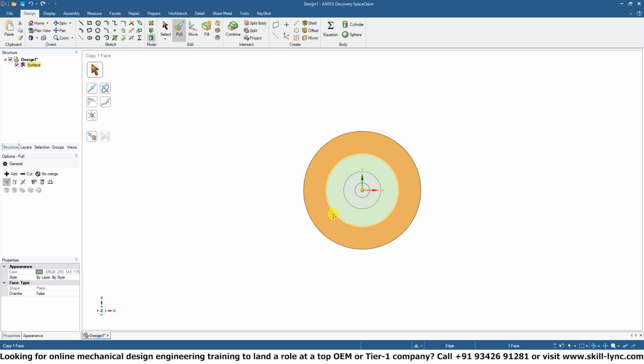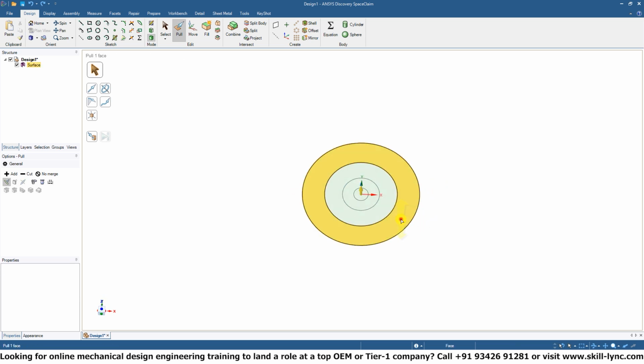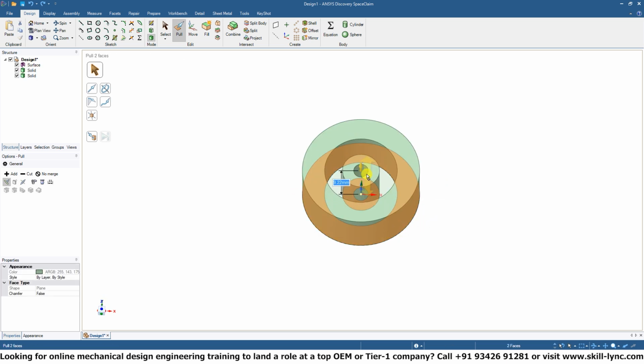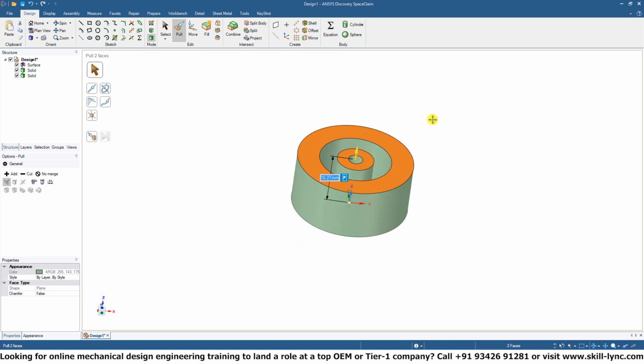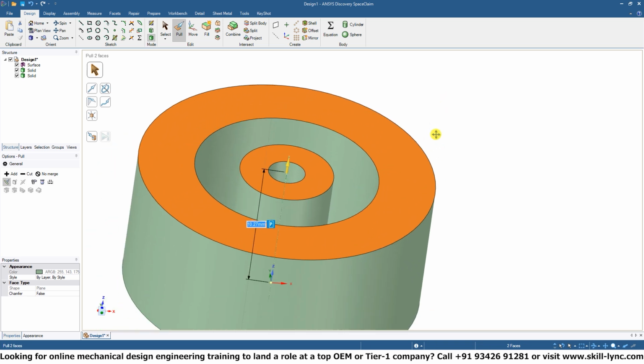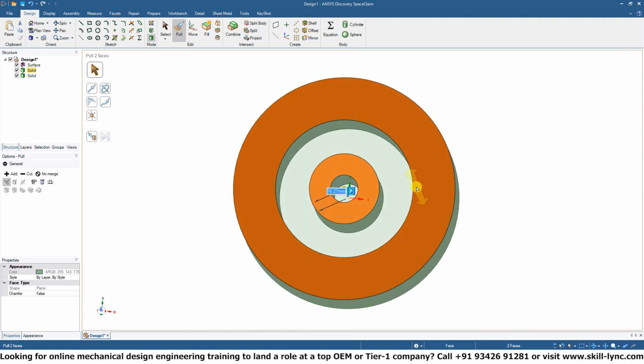Obviously, you can click while holding Control and select all of the enclosed areas to perform a pull at the same time. However, if you click several areas or not all of the areas, you can do a pull on multiple surfaces, right?